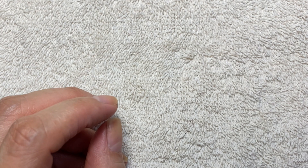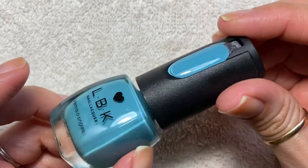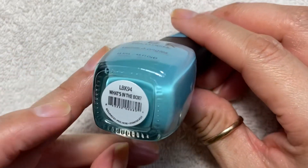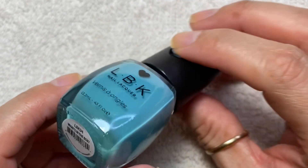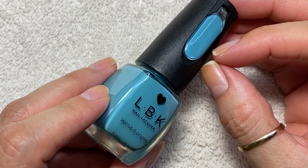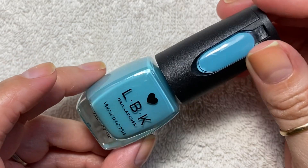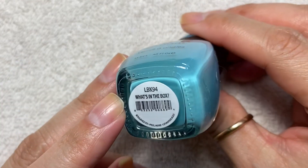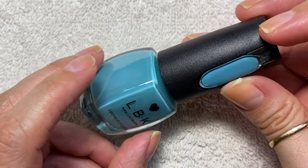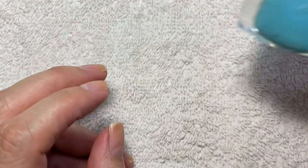I have one that was gifted to me by my mother-in-law — it's by LBK, not sure where she found it. It's called What's in the Box. Isn't that from a movie? I believe Brad Pitt said that line in a movie, but I can't remember for the life of me which movie it was. If you know, let me know in the comments!